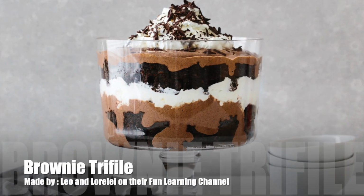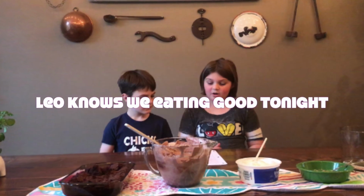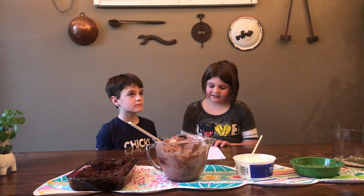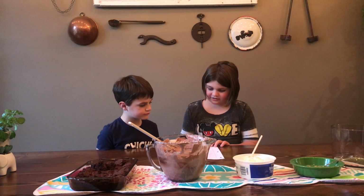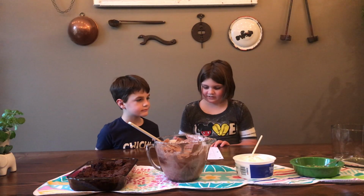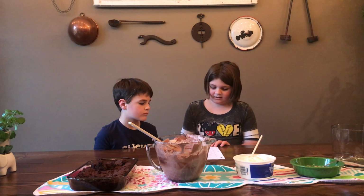And today we're going to make a brownie trifle. The directions: let it cool. Cut them into 1-inch squares. Set aside. Okay, what are you going to do next?